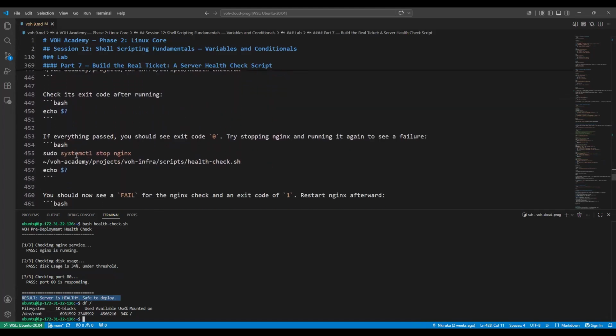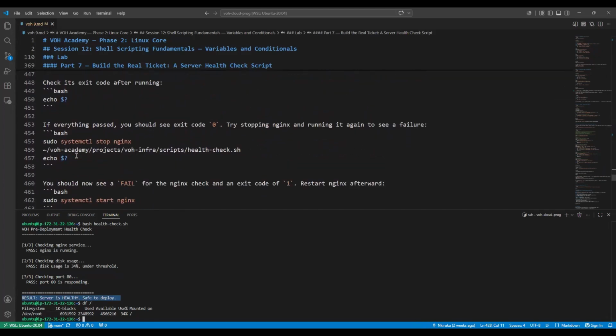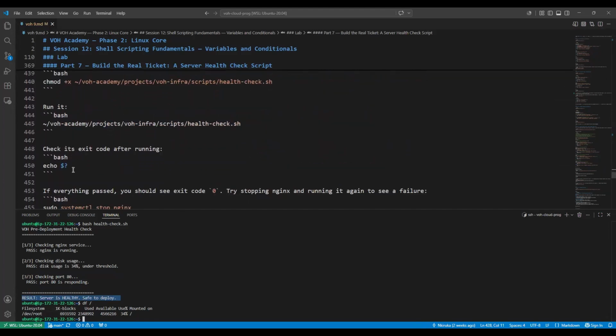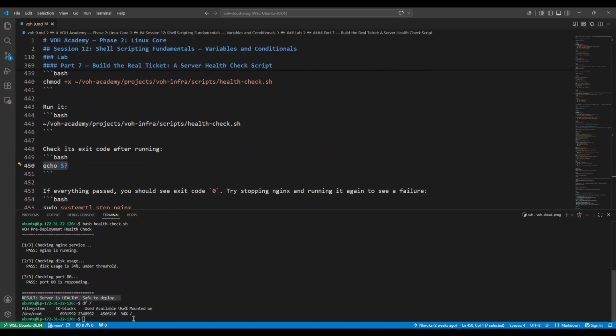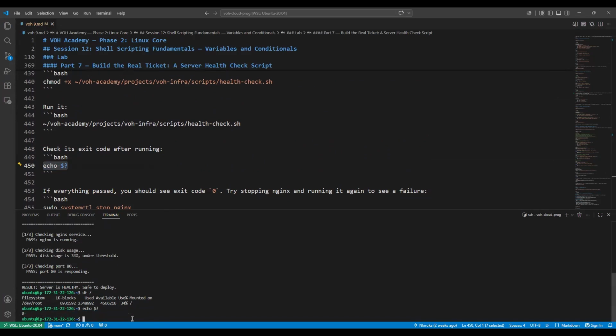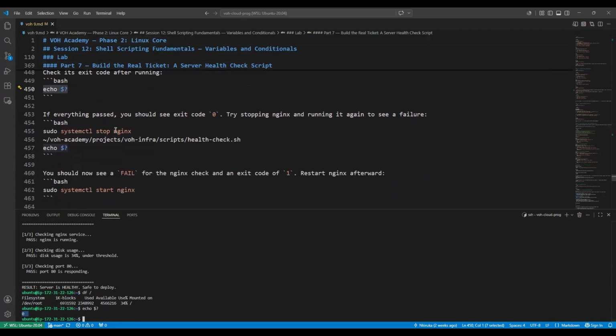Remember this is an echo command to see if what we ran ran successfully. We check that, and our command was successful, and that is that.